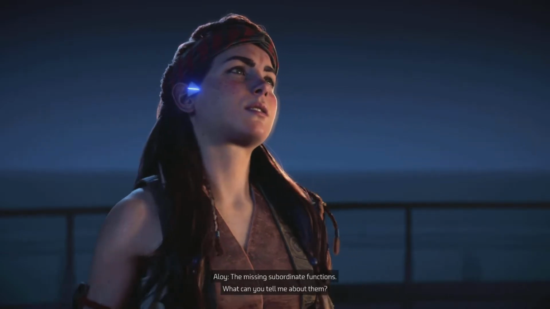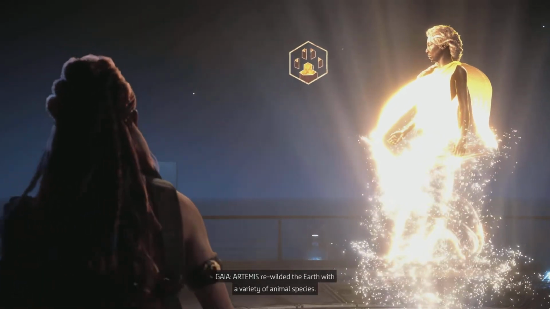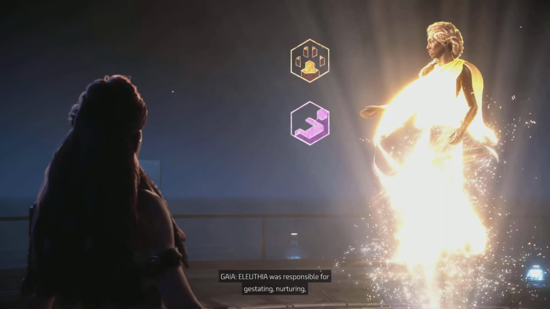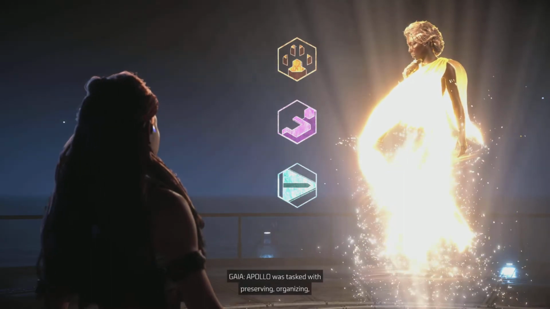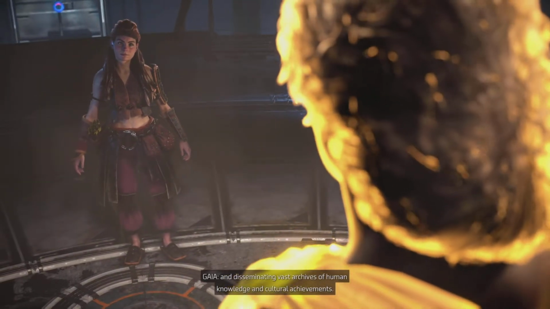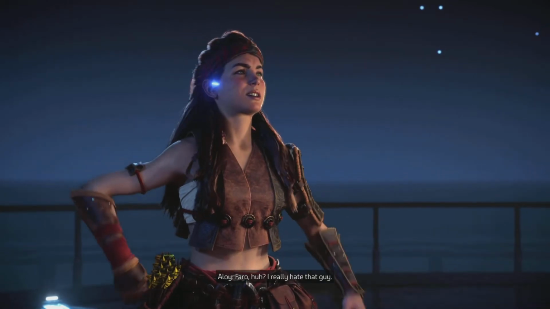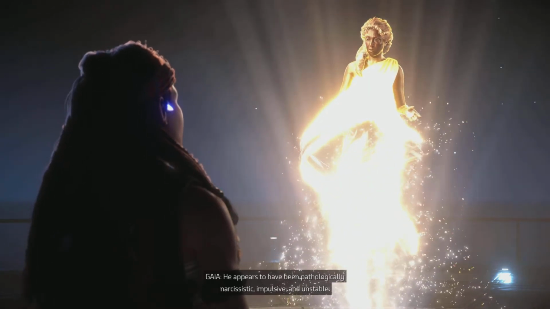The missing subordinate functions. What can you tell me about them? Artemis rewilded the Earth with a variety of animal species. Eleuthia was responsible for gestating, nurturing, and acculturating a new generation of human beings. Apollo was tasked with preserving, organizing, and disseminating vast archives of human knowledge and cultural achievements. Unfortunately, all archived Apollo data was purged on the 2nd of February, 2066, by order of Ted Farrow. Farrow, huh? I really hate that guy. Understandable. He appears to have been pathologically narcissistic, impulsive, and unstable. That's what led to the plague in the first place.